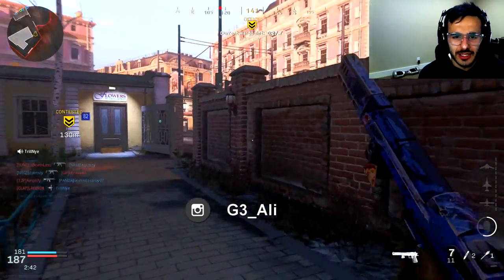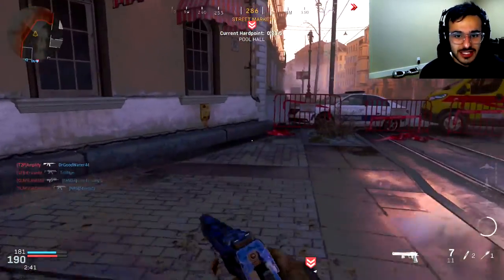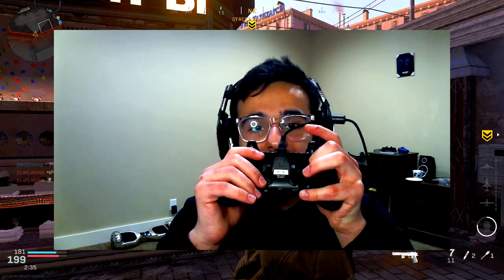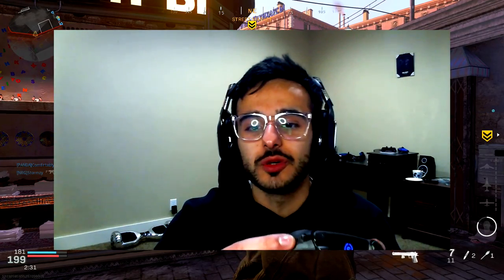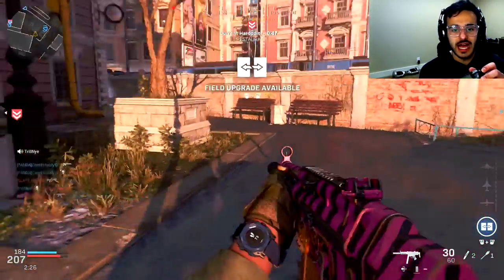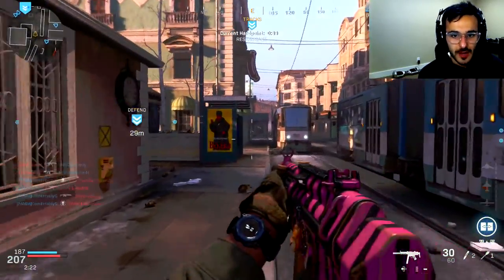Now you're probably wondering, Ali, what's your stick at? Because you used to play stick and move. Now my stick is on slide now, back to tactical. The cool thing about this controller is that it not only has the buttons on the back, but it also has the grip on the side, and it also has two buttons right here. Those two buttons right here, I have them set up to be jump on the right one, and then on the left one, that's side two. That one, I have it on left bumper, far left bumper, that way it swaps out.